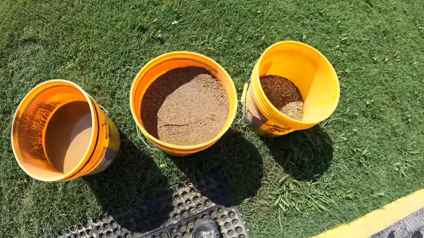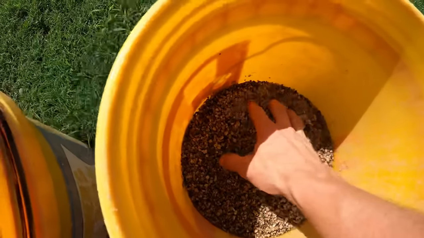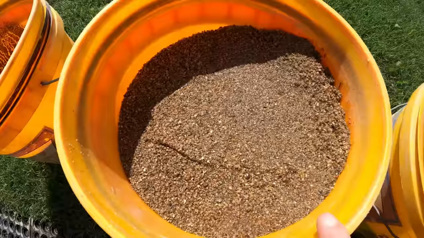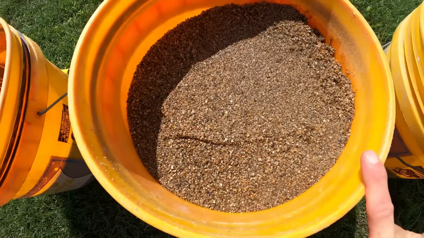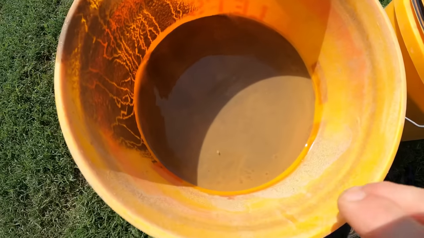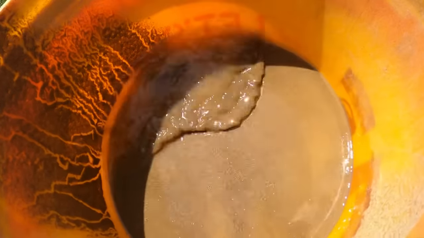And here we are. We have the material that did not go through the number 8. The material that did not go through the number 30. And here is the material that did go through the number 30, and what we will work through the blue bowl.